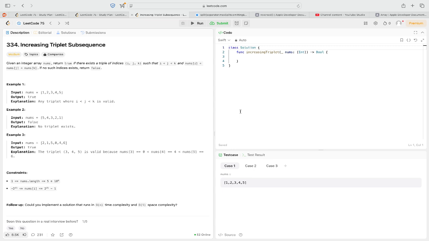Okay, so if there's a sequence where there's 3 numbers that are increasing, why couldn't you just say that? 5, 4, 3, 2, 1 would be false because they're all decreasing. Okay, so it has to be 3 numbers in a row.